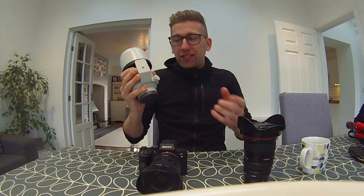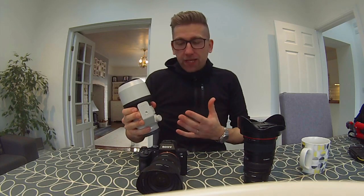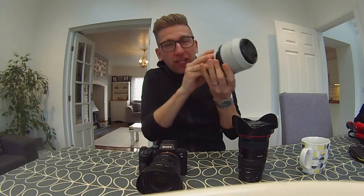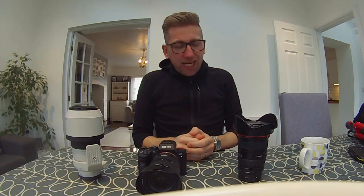And then also, again, because this is new, I want to take this with me, but this is in a lot of landscape photographers' bags, which is a 70-200. Again, most of the brands do it: Tamron, Sigma, Canon, Sony. This is the Sony 70-200, just in case I want to isolate something. You could have a wide vista that this would capture, but it might get something that you don't want in shot. Whereas with this, you can isolate that thing that you really like without getting all the rest in, or without having to crop in post-production and losing megapixels. So they're the things that I'm taking.